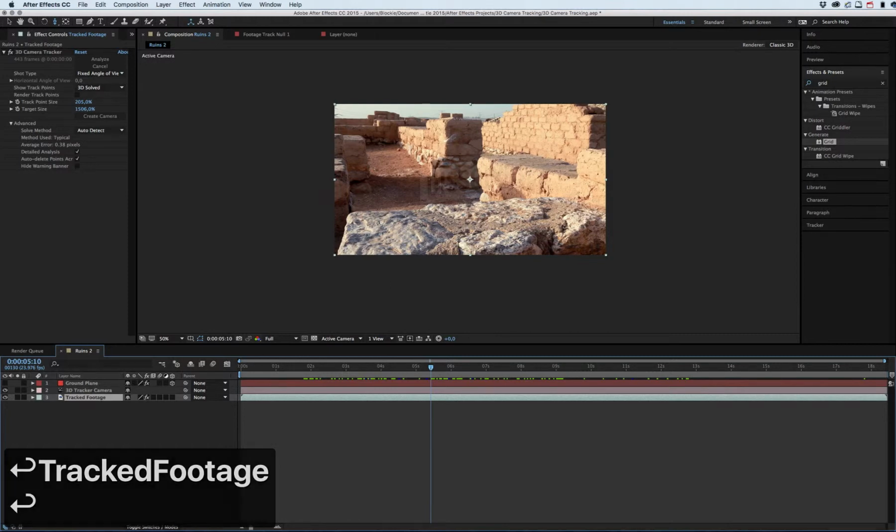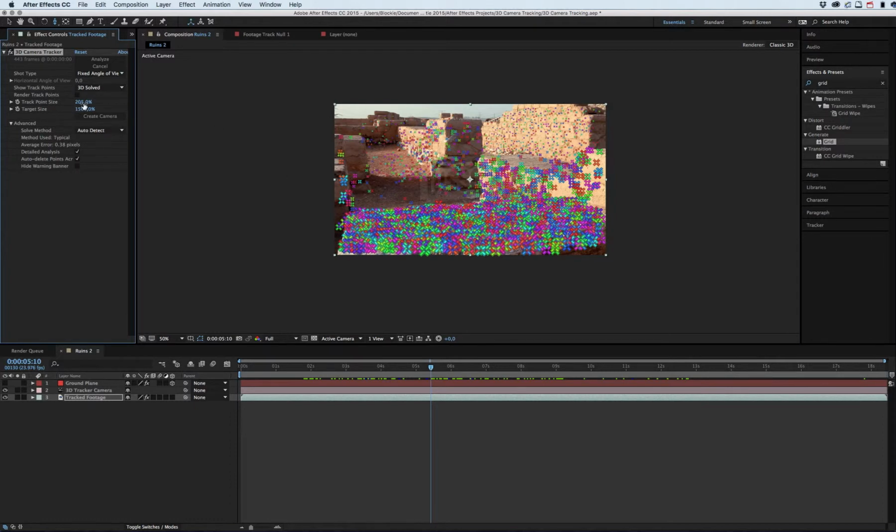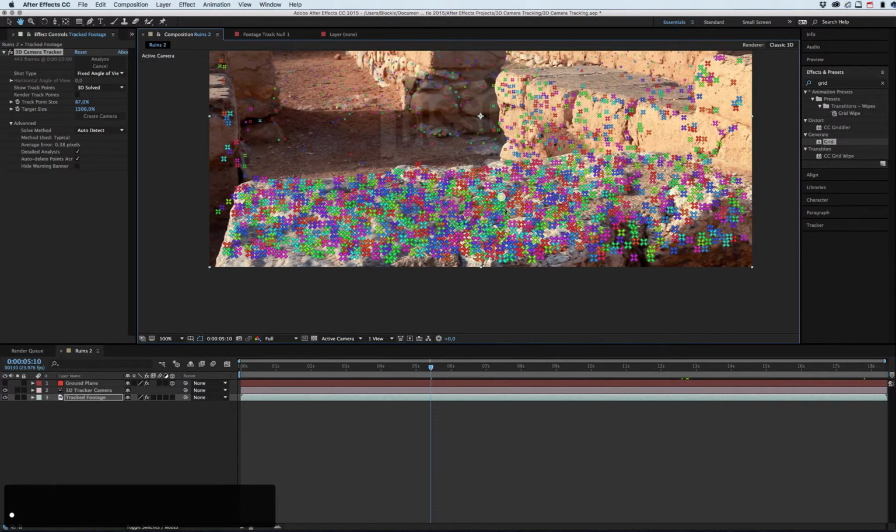And you need to select this, and you need to select your 3D camera tracker, and then you get your points back. So let's get them down a little bit and zoom in just a small tiny bit here, and I still have my camera tool selected, so I need to go to my selection tool. So I hit the V key, so we get this arrow again.